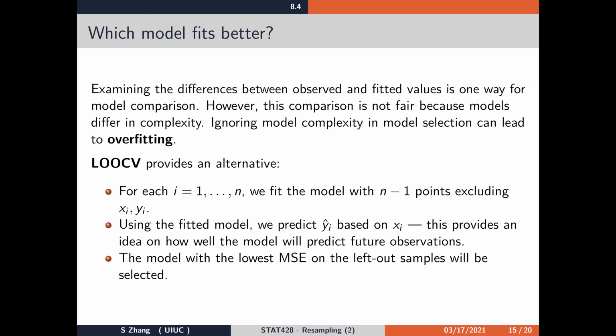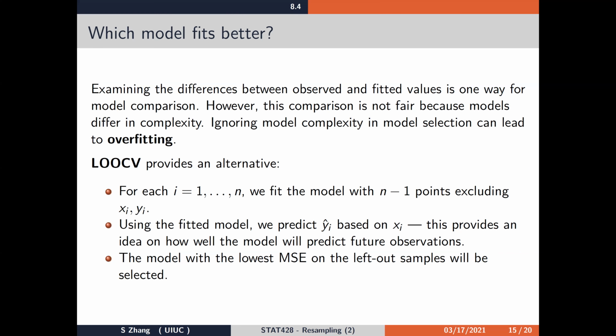Some models, such as our candidate 1, the simple linear model, are very simple. It only has 2 parameters that we need to estimate, beta 0 and beta 1. For some of the other models, such as the quadratic model, we are including an additional quadratic term and need to estimate an additional beta parameter. If you ignore model complexity in model selection, it can usually lead to overfitting. That is, the complex model fits really well on the data that you trained the model with. However, for new observations, it does terribly.